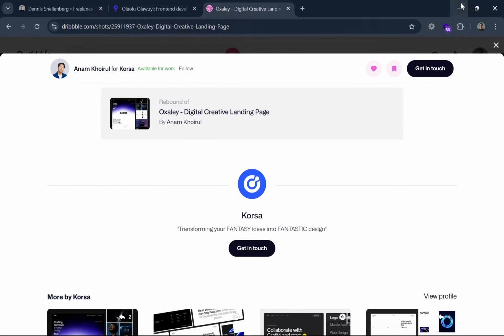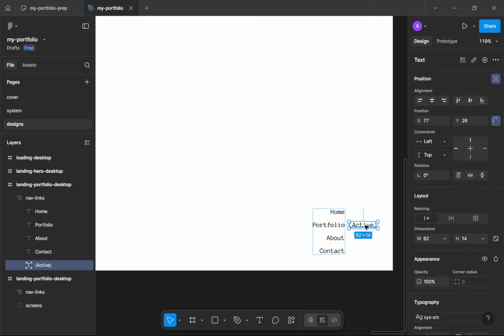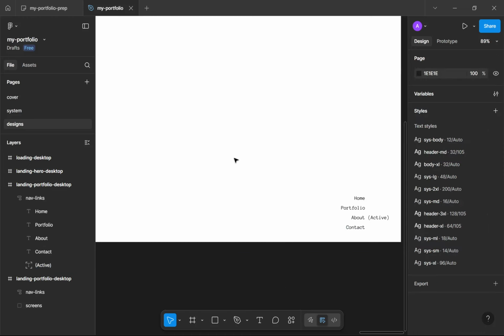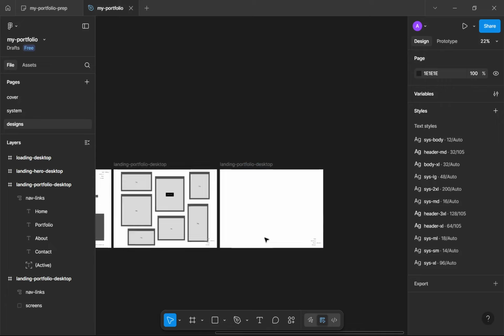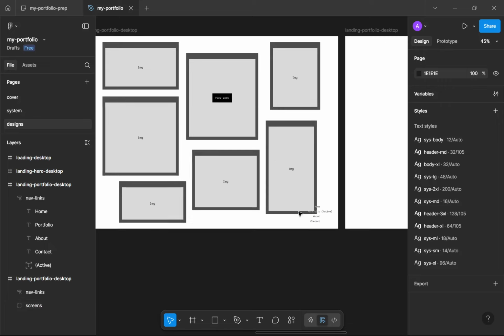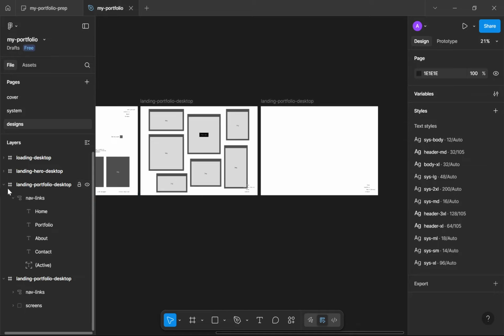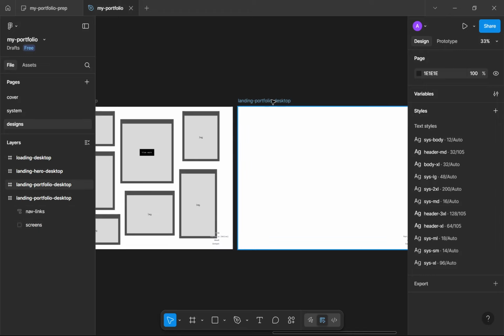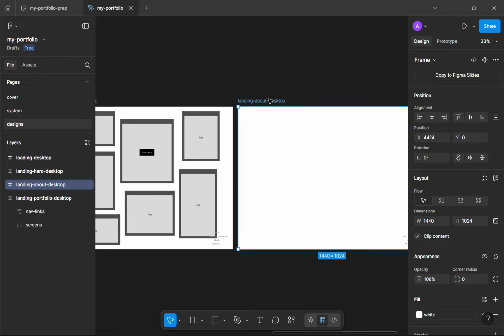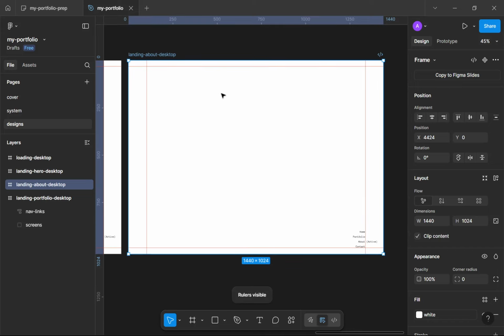So what are we going to change specifically is the question here. First of all, I would like to take this and change the active statics to here. It's kind of the about here. One thing I would like to add as well is a watermark in the background, but I think that's better to keep for the accents section of the design instead of doing this right here. So first let's rename this to about desktop landing page. Then we have to work with our grid layout here.